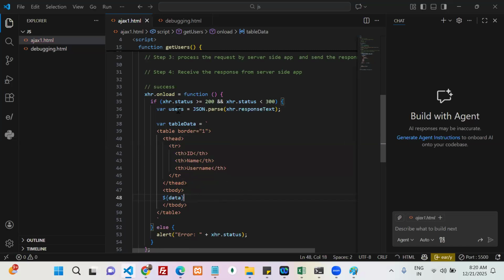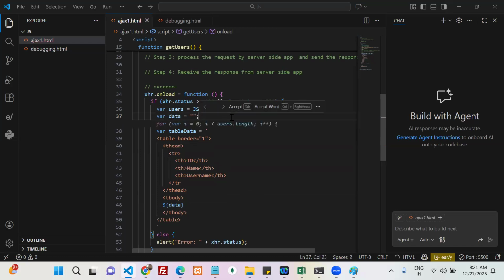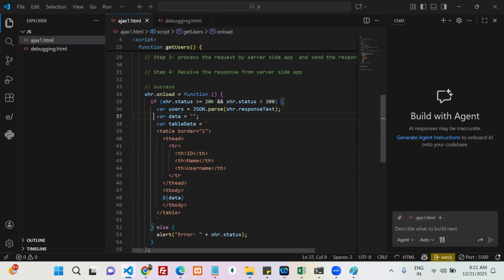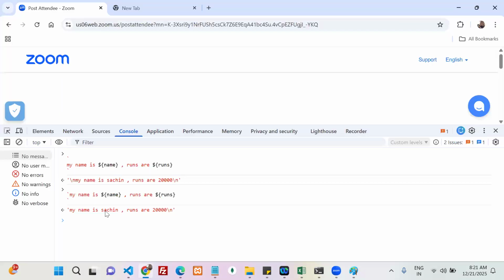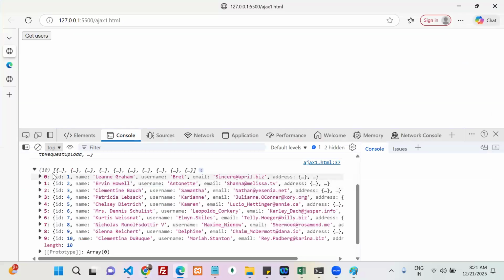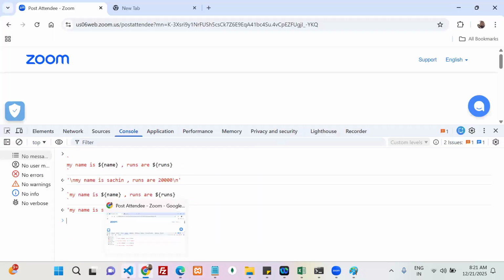So can we build the data by using these users? How can we build the data? Users are like which type? I converted it into an array, right? Now see, once it is converted into an array, can we iterate all the values? Yes. So can I go with forEach or a for loop? The traditional one you can also use.